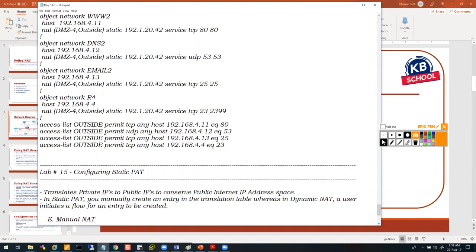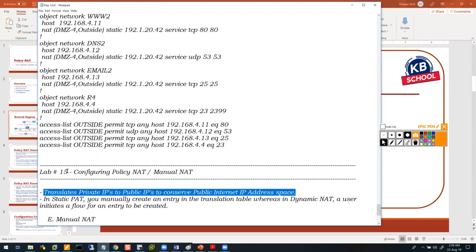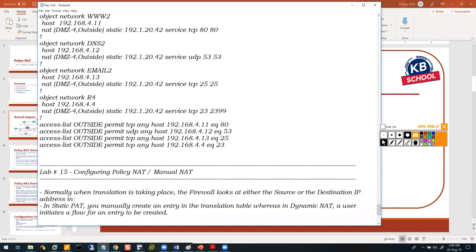Number 15, configuring. This is called policy NAT, also referred to as manual NAT. Normally, when translation is taking place, the firewall looks at either the source or the destination IP address in the packet to match for NAT entries.